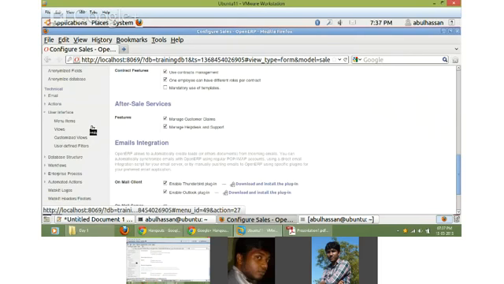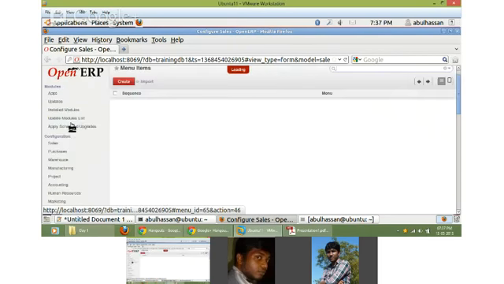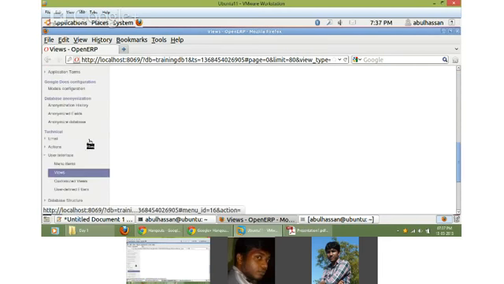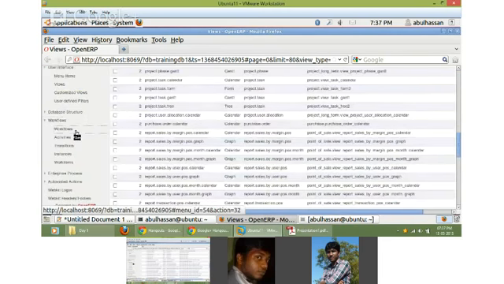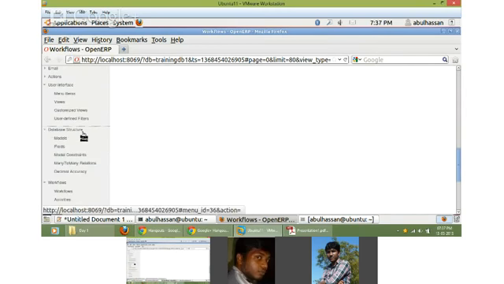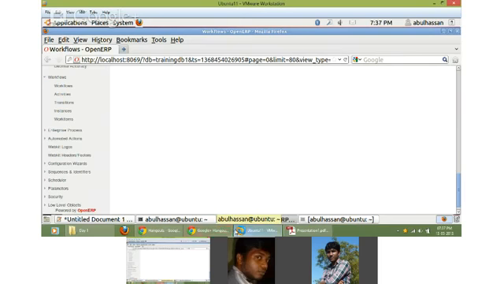Yeah. So different types of user interface items, like creating a menu, then views. Okay, different types of views. Then you can define workflows, right? So different types of, I mean, how to create a workflow. Then define the data structure. Okay, there I mean, see all the list of fields, different types of fields that are available. Then there are widgets. Okay, different types of widgets that can be included in the views. So all these things are going to be taught. I mean, to completely develop a module from scratch is the actual goal of this training.